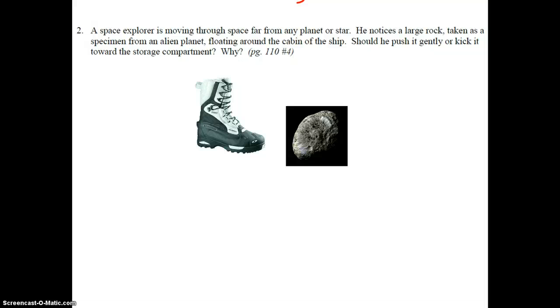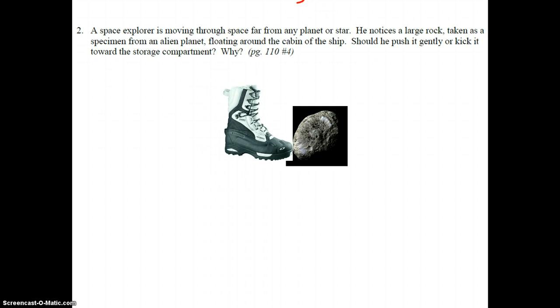Well, you've probably seen pictures of astronauts inside the cabin of the ship, and all they have is pretty much a loose spacesuit on. They don't have boots and gloves and helmets and all that kind of stuff because the cabin is pressurized and they don't need to have all that stuff on because they have a supply of oxygen, etc. But I'm going to show it here with this space rock and this boot that, again, this is simply a Newton's third law question. Pretend that this boot is the bare foot of the astronaut, which makes it even worse.